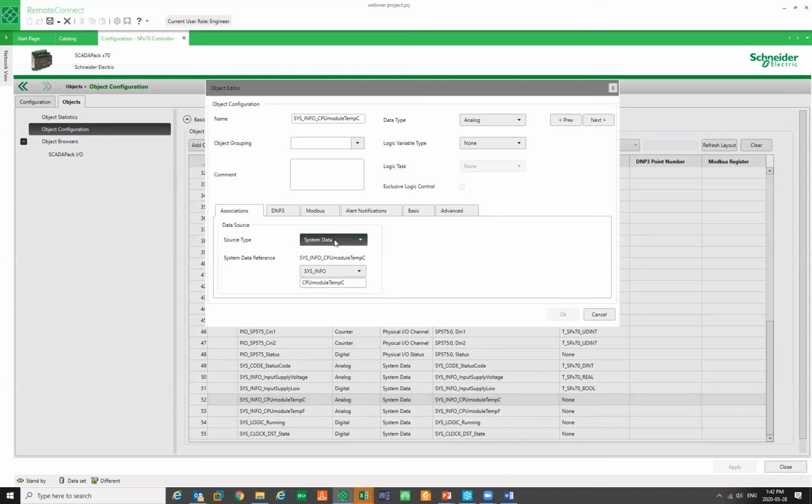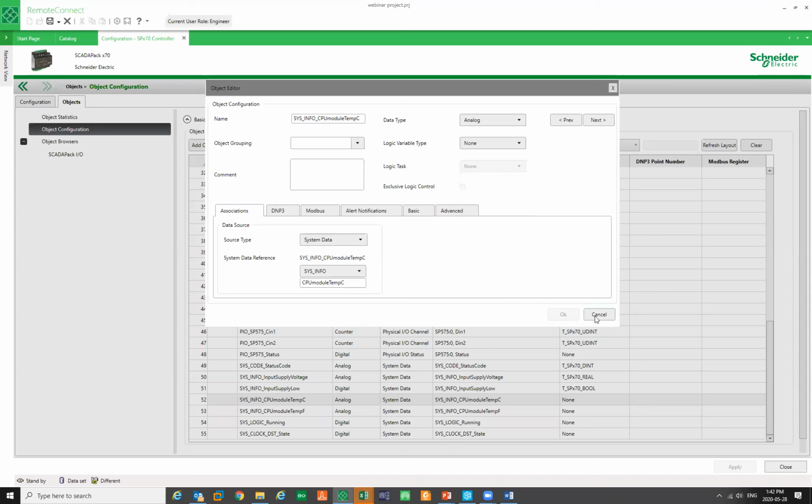So you have access to a lot of different informational areas where you can pull out all sorts of stuff, the clock, date, time, all sorts of information to do with Ethernet ports, serial port configurations. Lots of information is exposed here for you, which you can then choose to put into an object. If you want to use the information that is in this object in your ladder code, you will need to change the logic variable type from none to one of the what we call SCADAPack data types. So by changing it to one of these data types, you would make that information accessible to the logic engine, which we'll be opening up in just a moment.